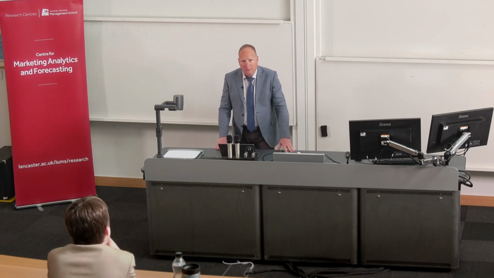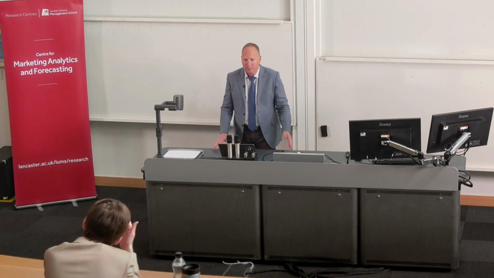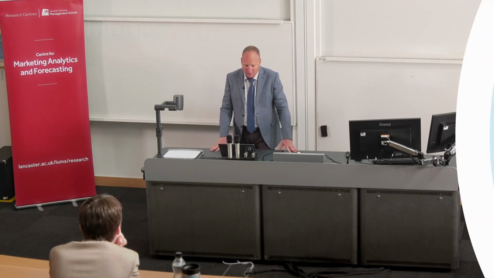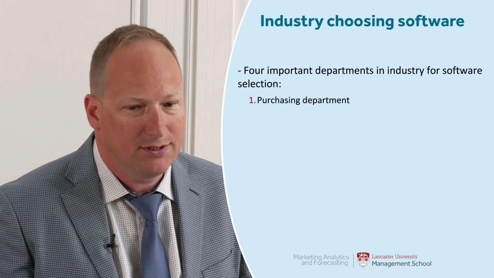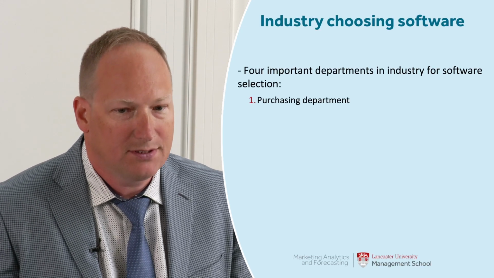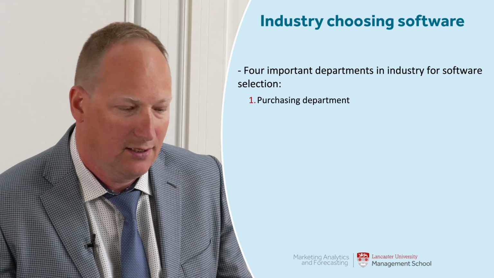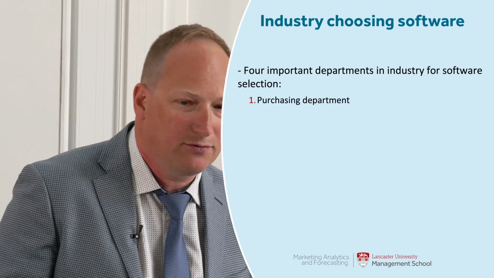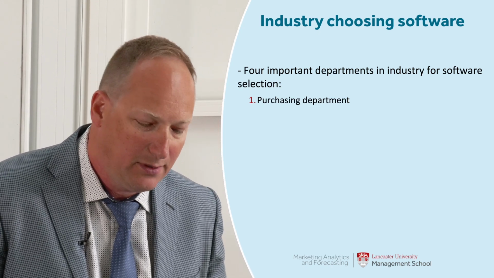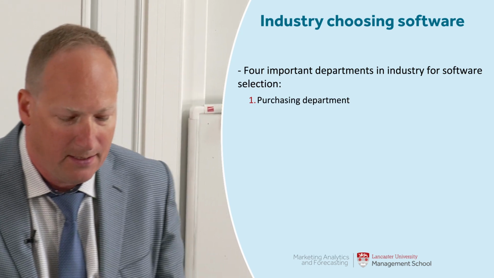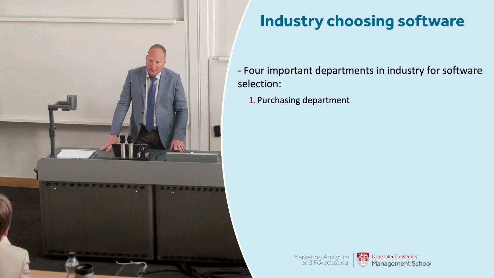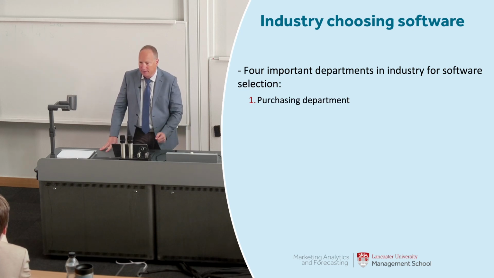Well, in a company, when you select a software, there are basically four major functions, major departments who are responsible for software selection. First, of course, is the purchasing department. This is the department who define rules, like they can say, if we do steps 1, 2, 3, 4, 5, in that case, we have selected a vendor and the software. That is very important, but the main selection process is done by three other departments.